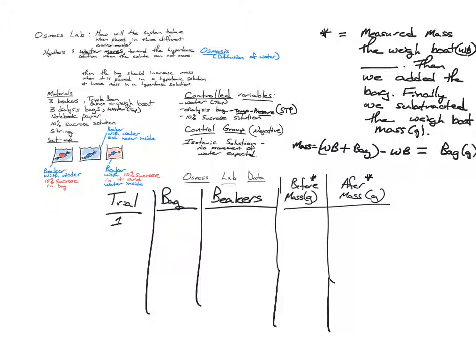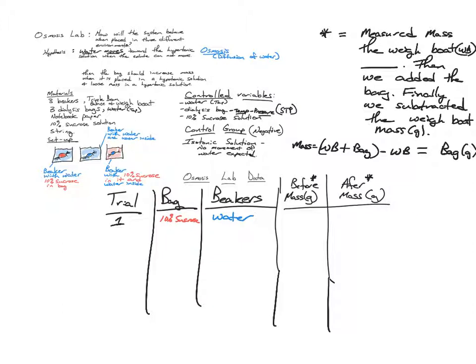All right, so let's go ahead and write down our various, do trial 1. We're probably going to get at least 6 trials here. Our first one, let's look at when the bag had 10% sucrose and our beaker had water. Trial 1, experiment 1, experimental group 1, we had 10% sucrose. We had water in a beaker.